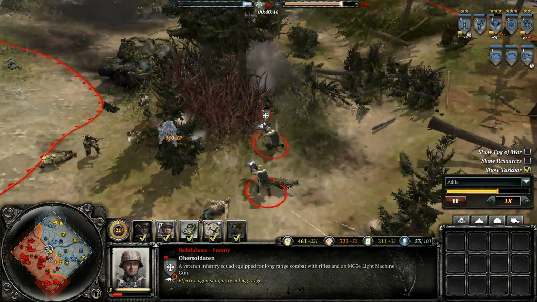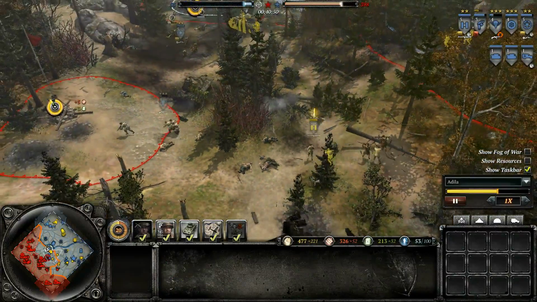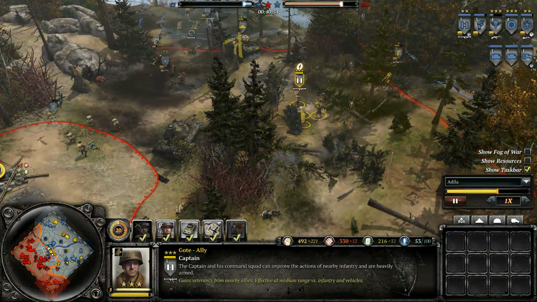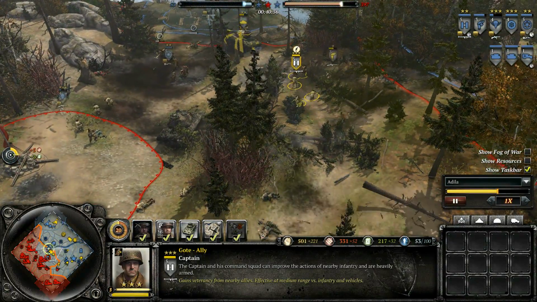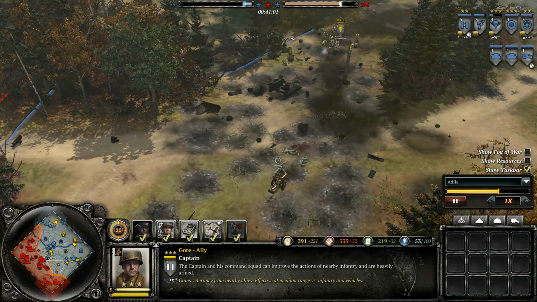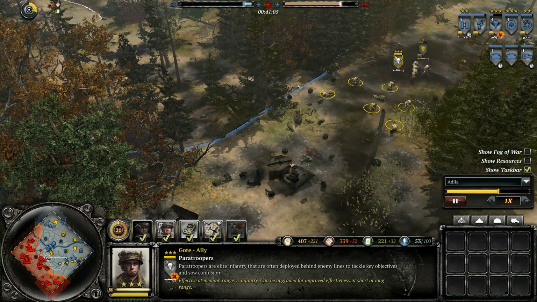These Obersoldaten look like they've got flashlights, and they go down. So Obersoldaten white. With some, we've got the captain coming in the back. A captain now actually fully vetted up. Now it's interesting because a lot of these squads, right now it appears all of the U.S. Forces squads can only have three stars of veterancy.